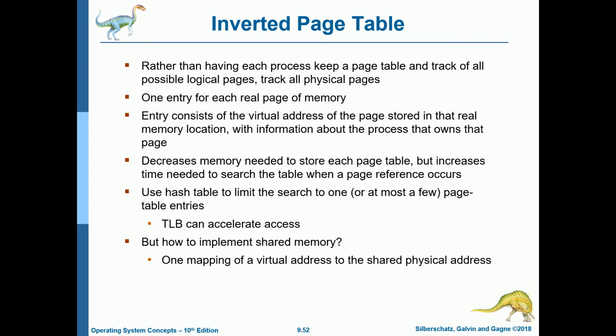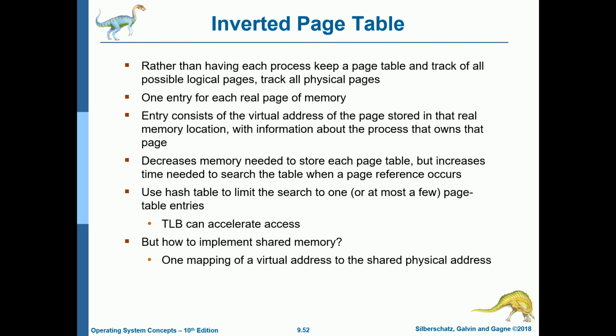Now usually, each process has an associated page table. The page table has one entry for each page that the process is using. This page table representation is a natural one since processes reference pages through the pages' virtual addresses. The operating system must then translate the reference into the physical address. Since the table is sorted by virtual addresses, the operating system is able to calculate where in the table the associated physical address entry is located and to use the value directly.